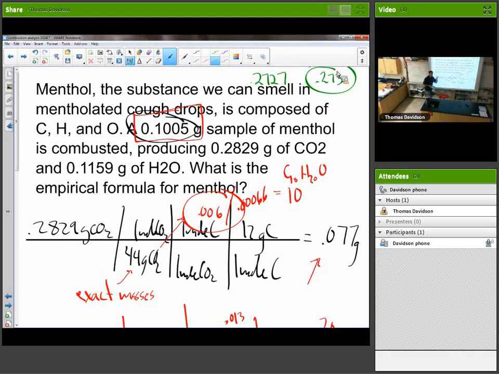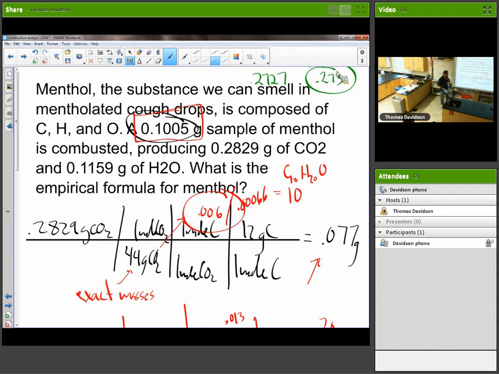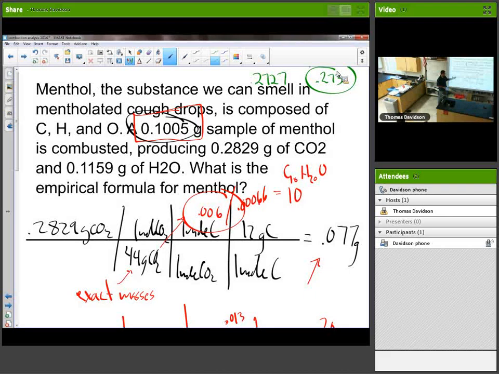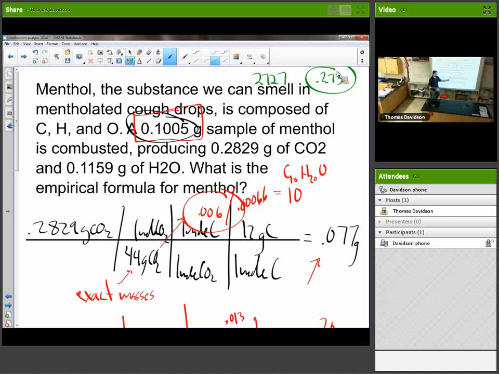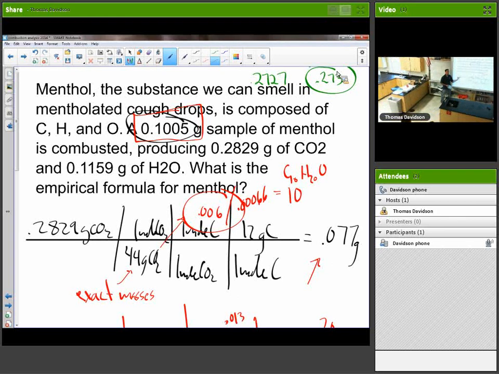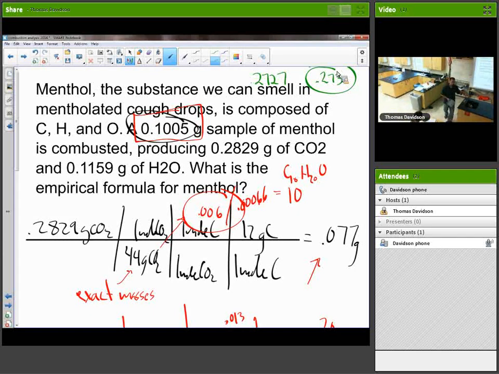So stick with me. Follow my logic. When we find the mass of carbon from carbon dioxide, every single part of this is always the same, right? What's the only difference? It's your initial mass. So if you would like to save yourself some time, and put this in your notes if you want to, you just multiply the initial mass of carbon dioxide by 0.273. But then you still have to divide by the moles later. Yeah, after that you'd have to divide by 12. Now, like I said, if you don't like this way, then don't do it. It's fine with me.